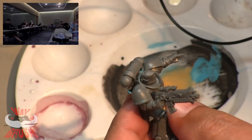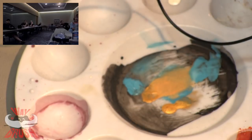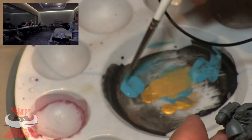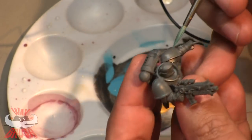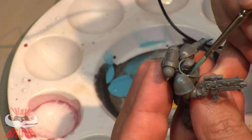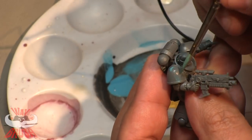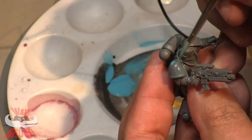And so if I applied the medium, let's take a little bit of the medium and add that to that little drop of paint. It's probably too much medium, but. And so again, yeah. There's still some surface tension, but it's holding a little bit better than it normally would. You can kind of see with the medium there how it's covering. And so when you get into glazing and stuff like that, it becomes much easier.